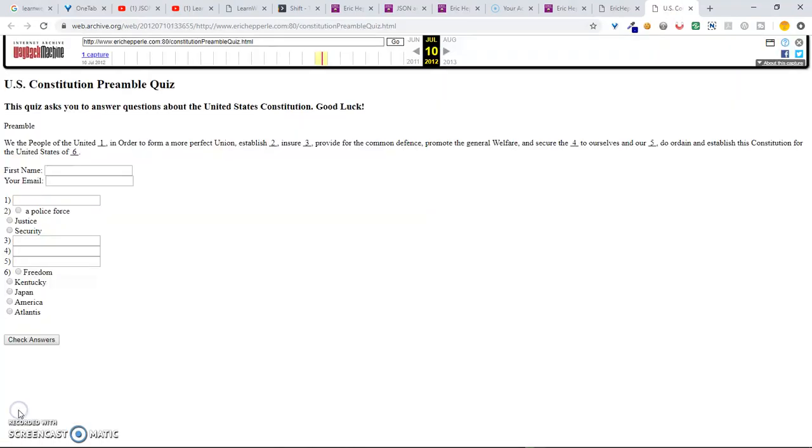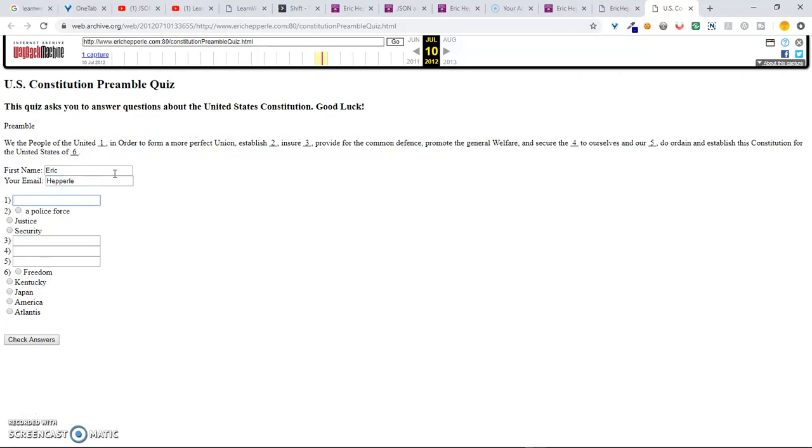Pause it. Okay, this is a form that I made based on learning how to make forms in a Head First HTML book. I think it might have been a PHP and MySQL book, actually. So let's see if it works, because this form is no longer on my website anymore.